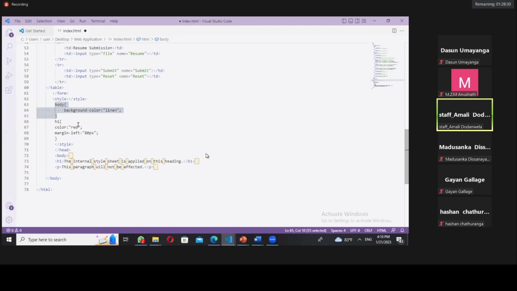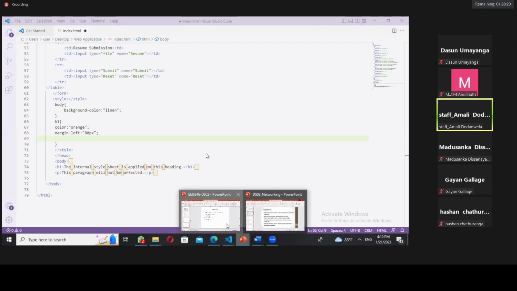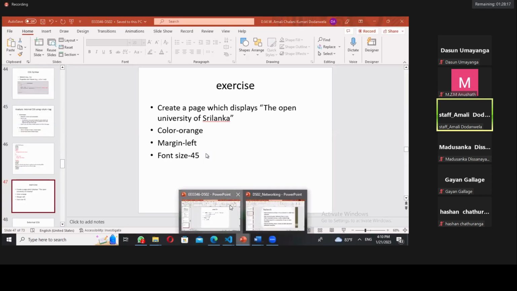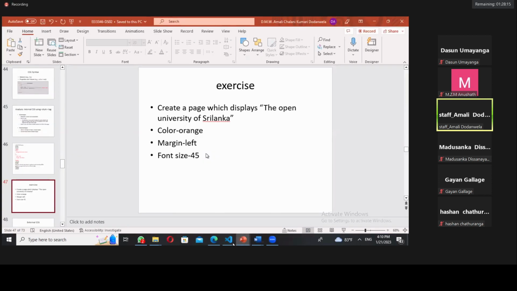See, margin left, we'll keep this one. The color is orange. Then what else does it have? Font size. So you can have the font size also.